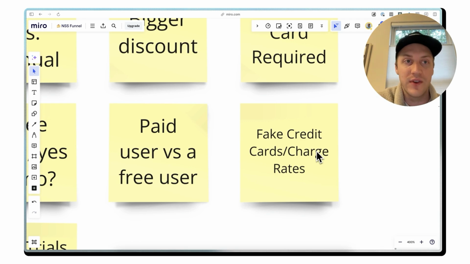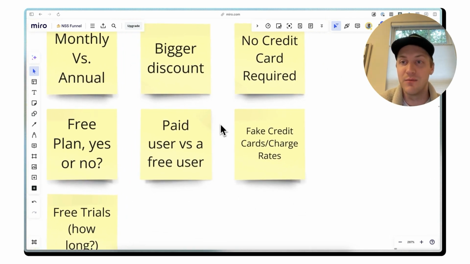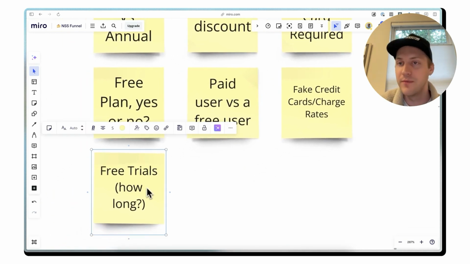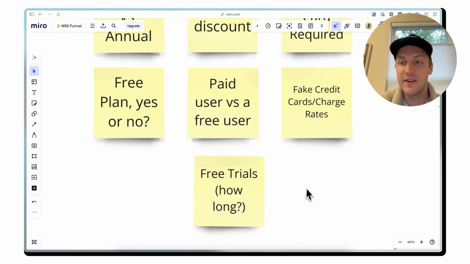And I think after using an app, after 20 minutes, you kind of get a sense of, are you going to buy this? You don't have to spend 14 days using an app to be like, should I buy this? I think you get it. I think most customers get it, and they already make the decision probably within the first 5 minutes of if they're ever going to buy this. Oh, there we go. There's my note. Free trial, how long? I say do 3 to 5.